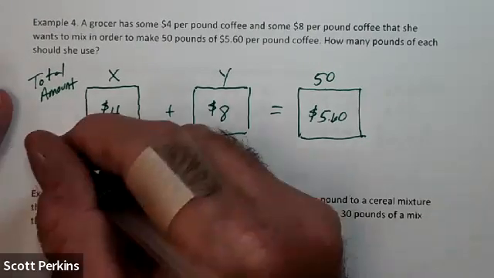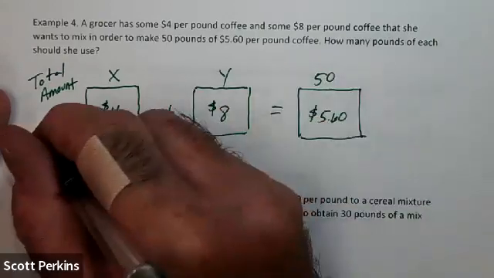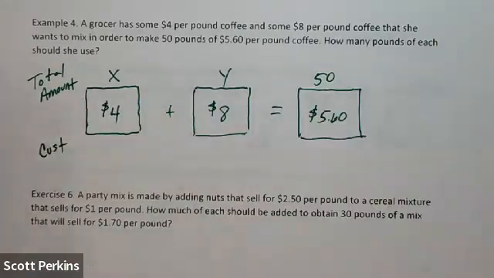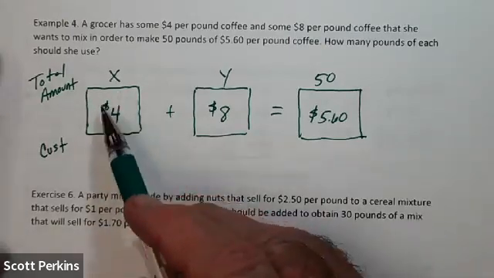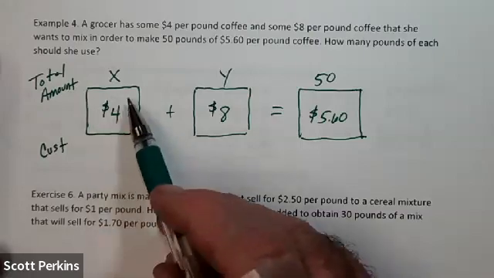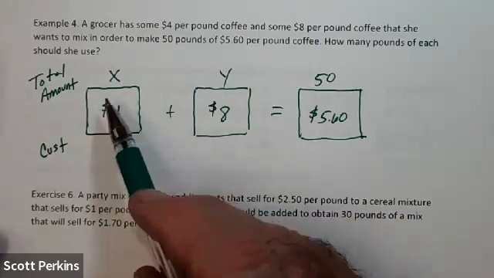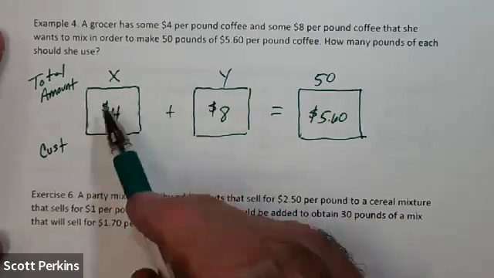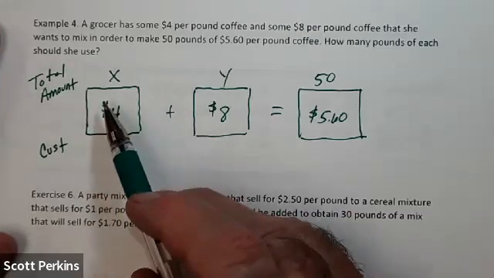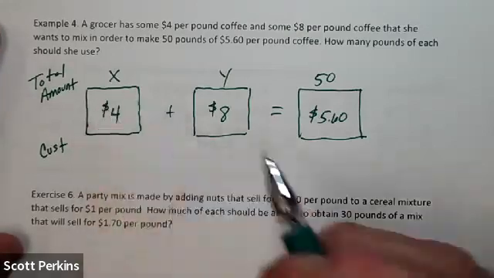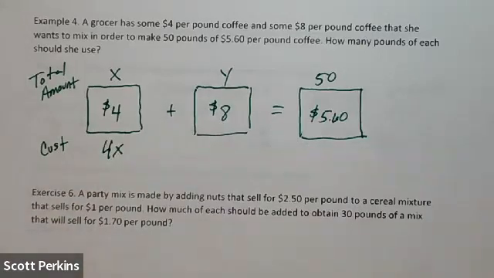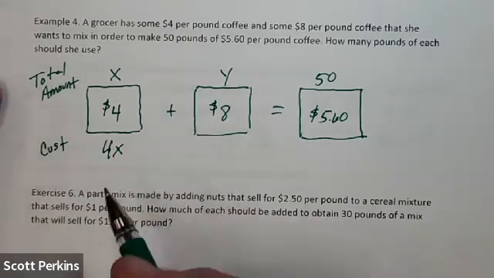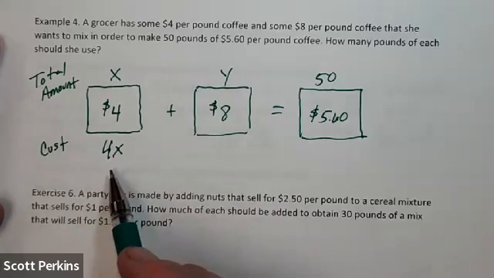And so now at the bottom, we don't have a percent. What we're going to do is just calculate the cost. So if in this box I have X pounds, I don't know how many, but if I have X pounds of coffee that costs $4 a pound, well, the total cost of this box, if you were going to buy the whole box, would be, what's that? 4X. $4 for however many pounds it is.